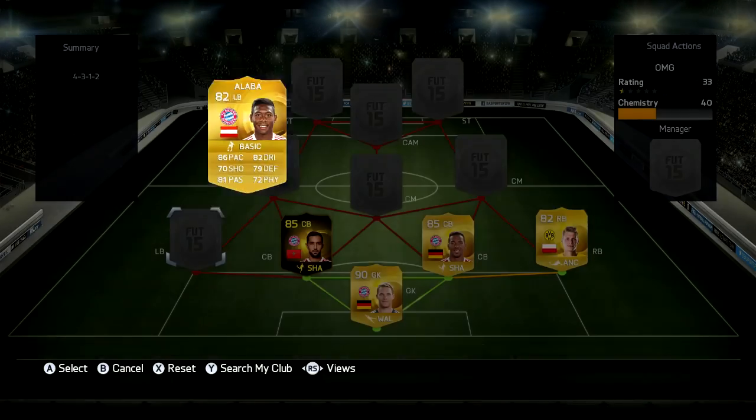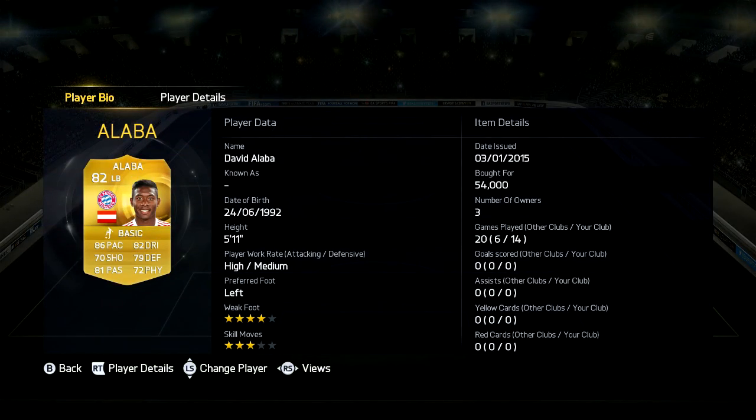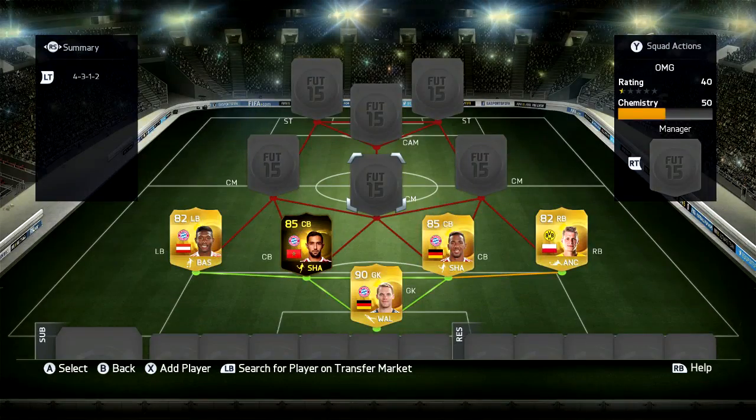Now in left back we have Alaba, he cost me 54k, 5'11", high medium work rates, 86 pace, 82 dribbling, 70 shooting, 79 defending, 81 passing and 72 physical. He is the best left back in the game in my opinion.